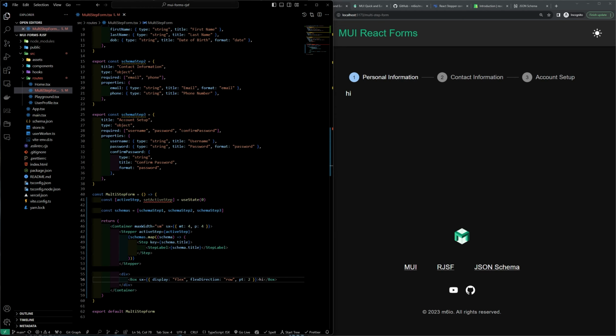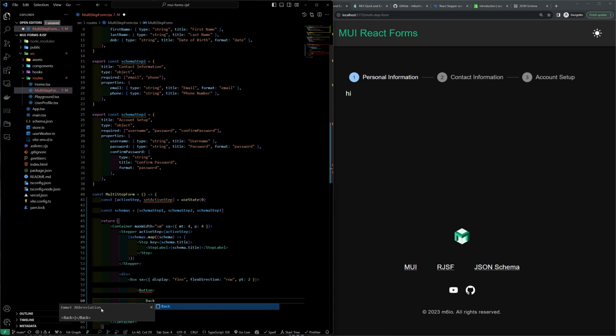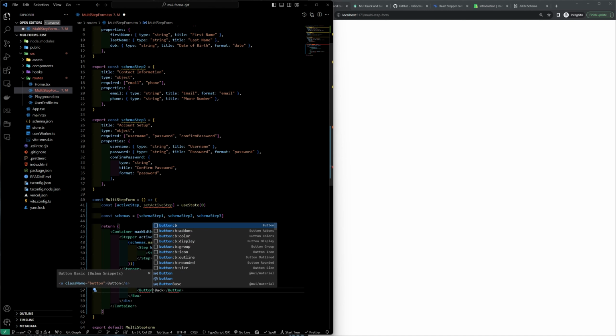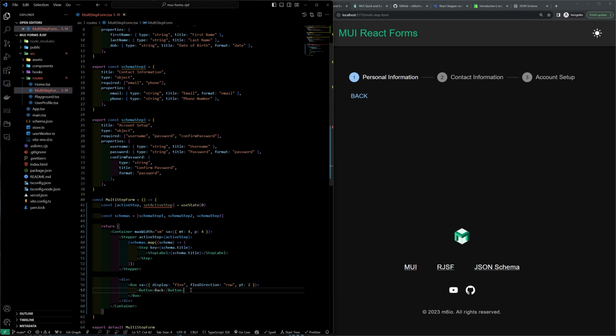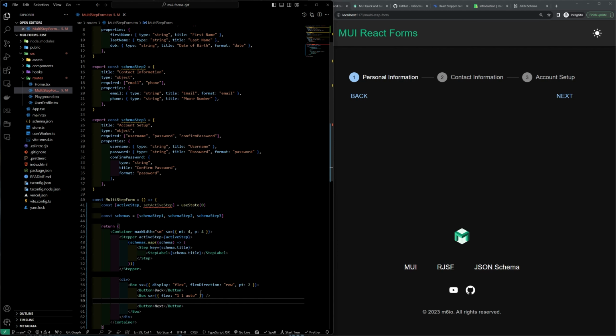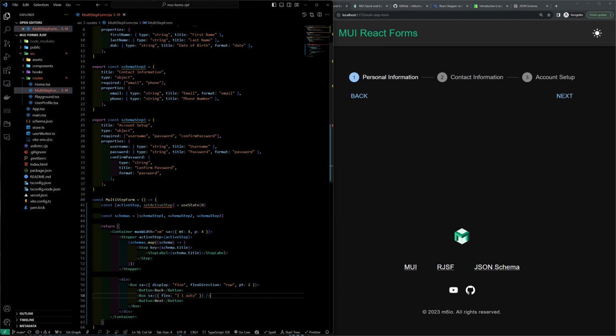What we want to do is create two buttons. There is going to be a next button and a back button. So we'll start with the button that goes back. And then it's going to scream at us because we didn't import button. Now we imported button. And Alt Shift down to duplicate that. Change this to next, save, and you'll see we have a back and next button. They don't do anything. They're also shoved right next to each other, which I want to fix real quick. I'm going to do that by putting in another box as a spacer, like so. So now we have next and back buttons that don't do anything.